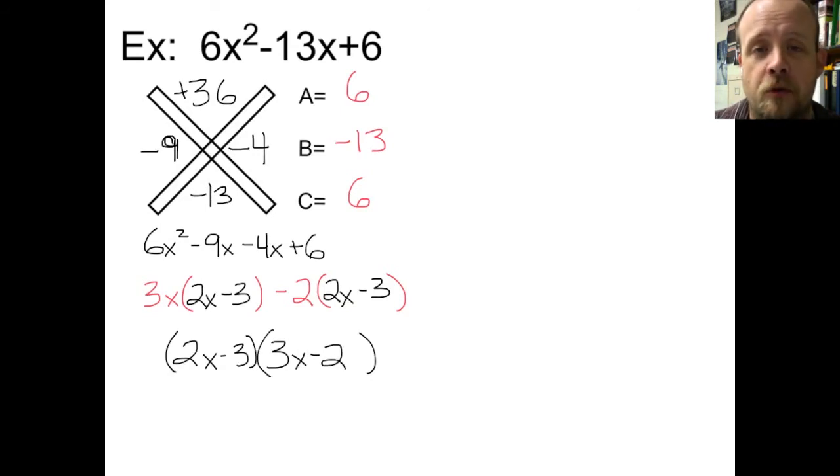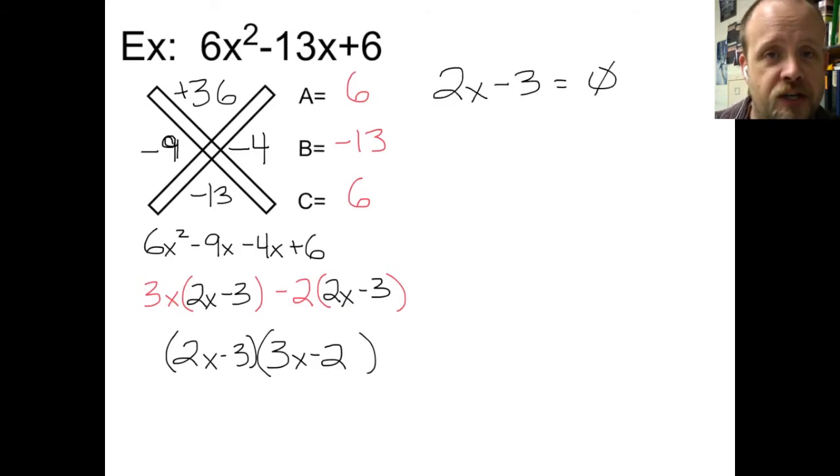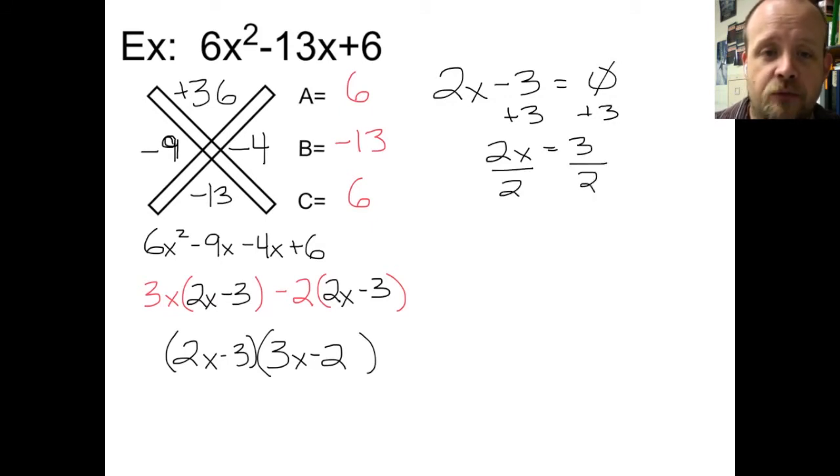Once again, we're almost there. We need to take our factors and set them equal to 0. Starting off, we have 2x minus 3 equals 0. Multi-step equation again, so we'll add 3 to both sides and get 2x equals 3. Separate the 2 and the x by division. Divide everything by 2, you get x equals 3 halves, or 1.5, however you like to write it.